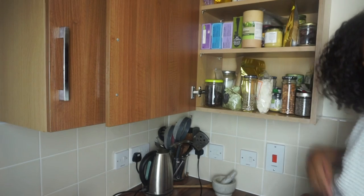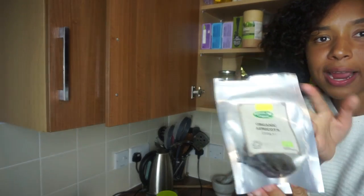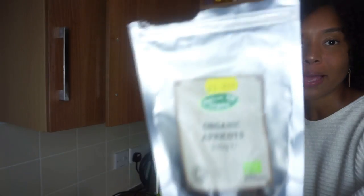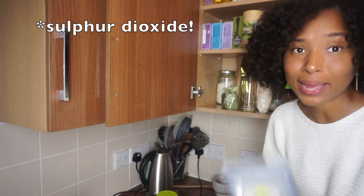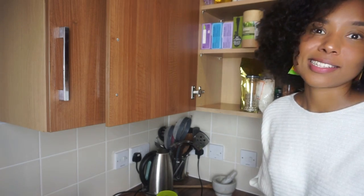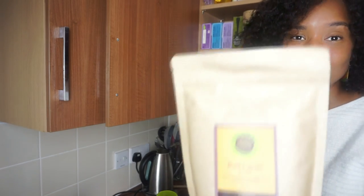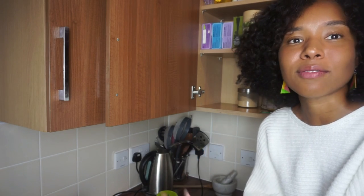Moving on to another cupboard — here I have dried fruit. I've got some raisins and some dried apricots. I always make sure I buy organic apricots; the bright orange ones have been dipped in sulfur, so you want to stay away from non-organic apricots. I've got a big jar of desiccated coconut — you can use it to make anything chocolatey that you love. I've also got hemp seeds. These are things a lot of people call 'superfoods,' though I don't really like to use that word — it just makes things more expensive.